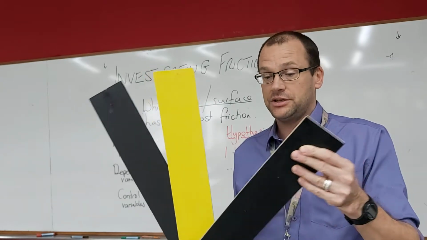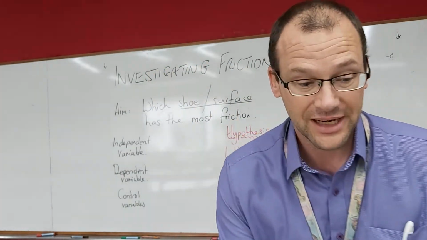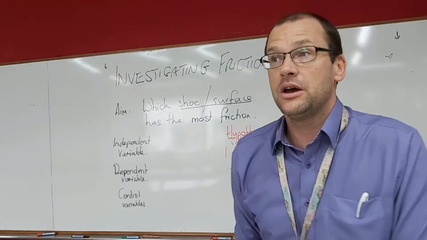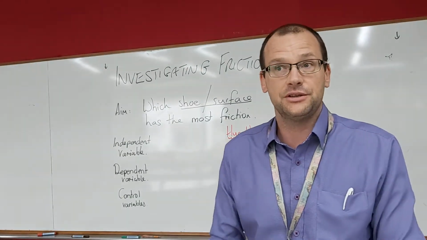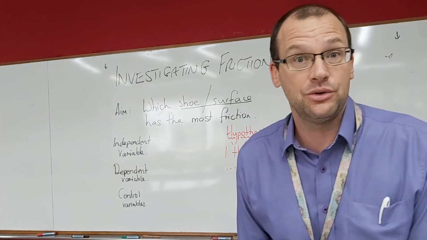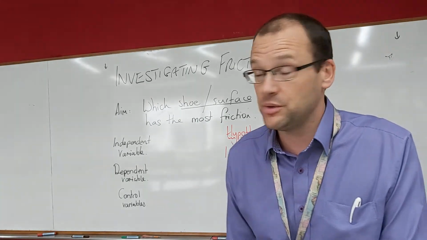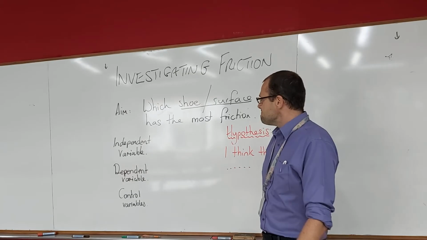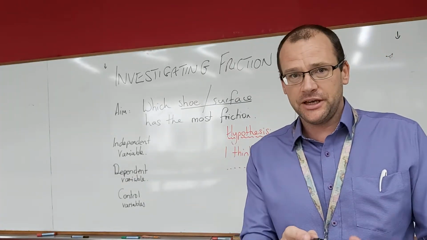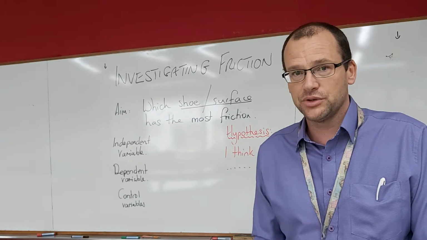It could be all various kinds of surfaces that we're going to test. You could even test the floor of the lab, or you could test the actual hard court outside, or you could test a road surface within the school grounds, obviously. Or it could be any number of different shoes that you might be able to bring in tomorrow from home. Your dependent variable, have a think about what that might be. Pause the video.